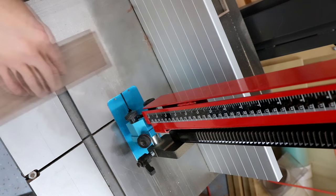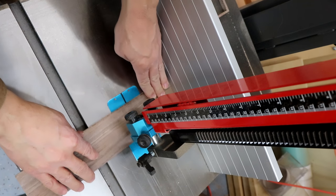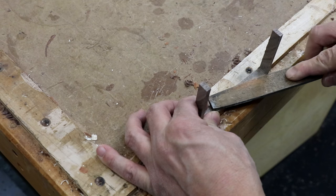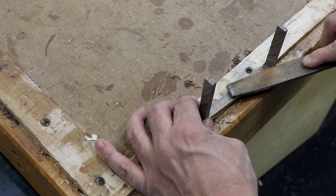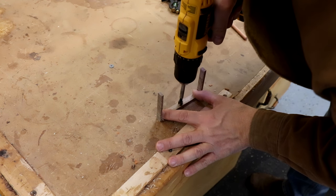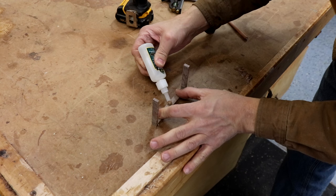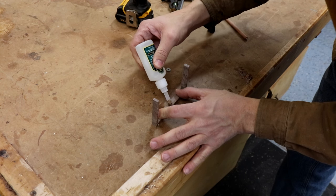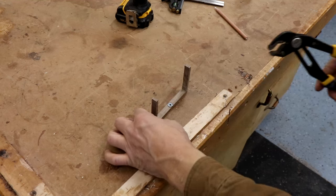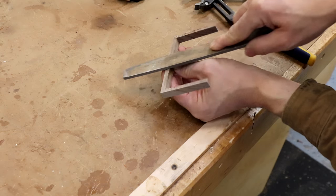Use your spacer as a measuring device to set the fence, then rip two pieces of the outside skin from the thin strips of walnut. Use a flat mill file to smooth out the cuts on the spacer unit. Then take a 3/8-inch Forstner bit and drill a shallow recess in the center of the spacer unit. Put a dab of super glue in there and set a 3/8-inch washer in place — that'll work as the receiving end of the magnet you'll install later. Press it into place with pliers.